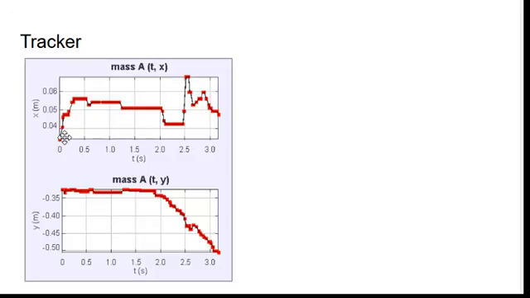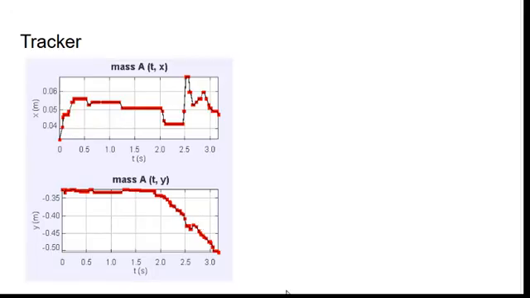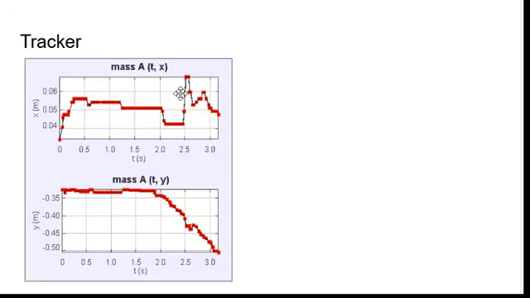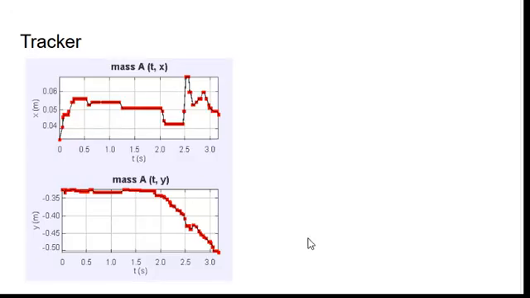Using the video shown above, I was able to use Tracker to track their positions. The top plot shows X position versus time. This horizontal motion is small and steady, but has some errors which can be explained in the next slide. The bottom plot shows Y position versus time. The mass moves steadily downward, with the drop becoming faster after 2 seconds, suggesting increased stretch or increased acceleration.